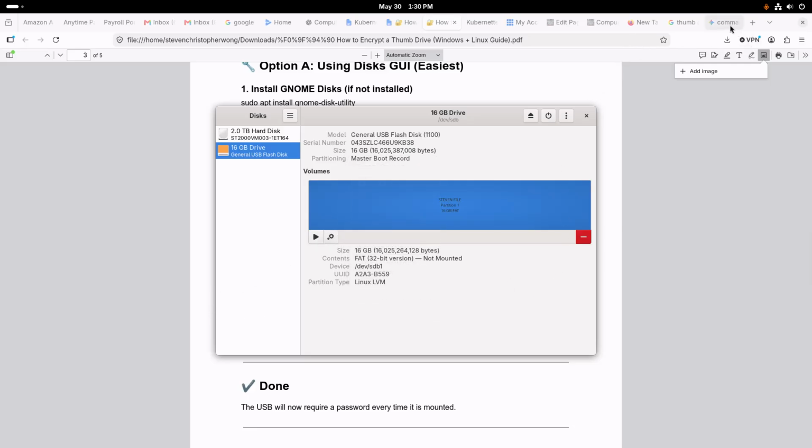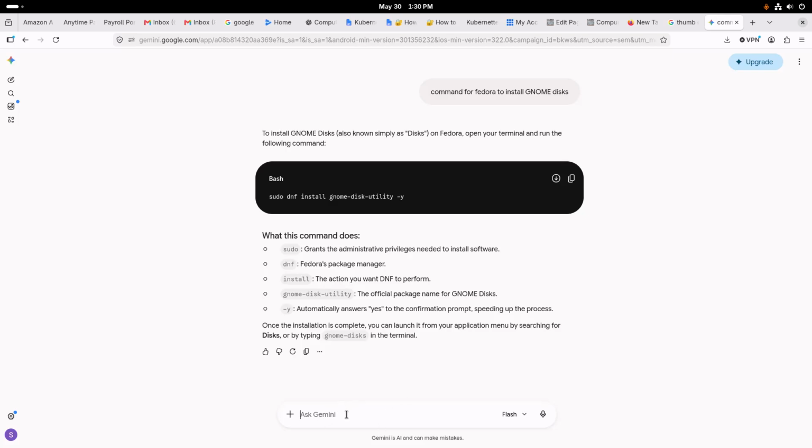This is where ChatGPT and Gemini Chat come in handy. So you go and ask it, what file system in Fedora supports encryption?